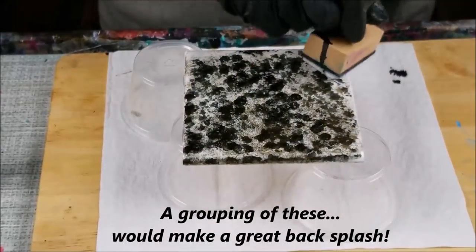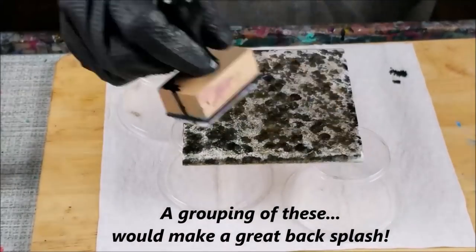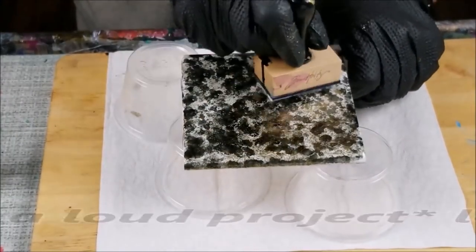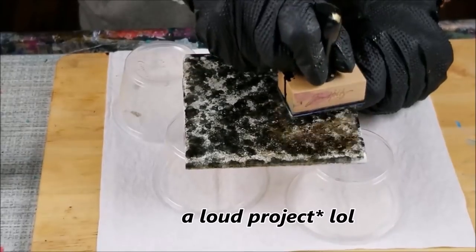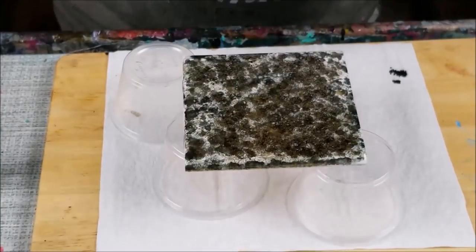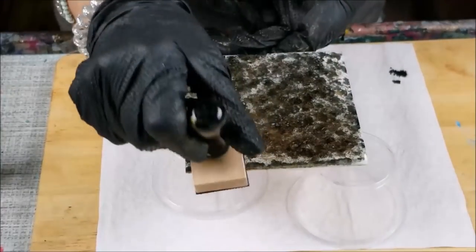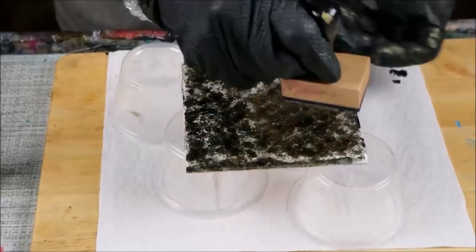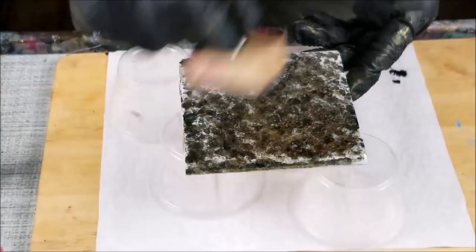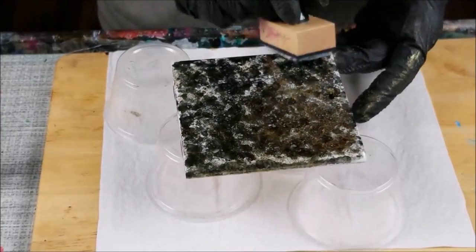Like I said, I don't need to worry too much about the sides because I'm going to do my gold leaf pen on the sides. So you keep dabbing it like this and you get these tiny little markings. It's almost like ink cells. I don't want to go over too much because the black can be overbearing.